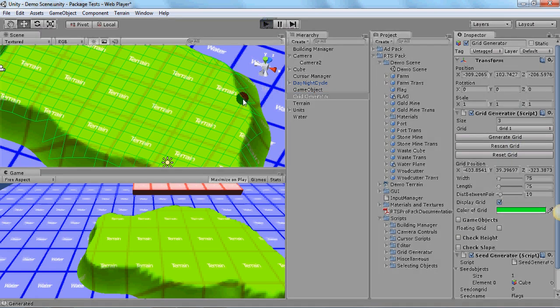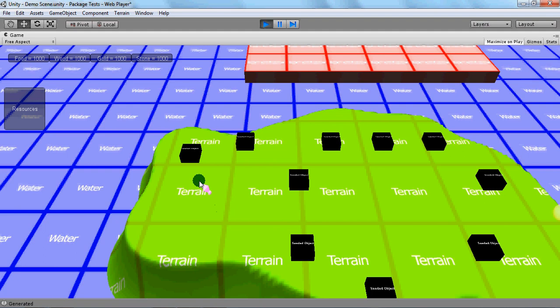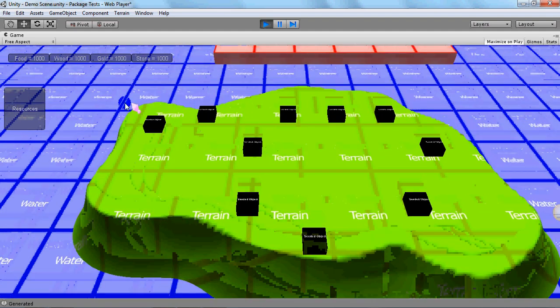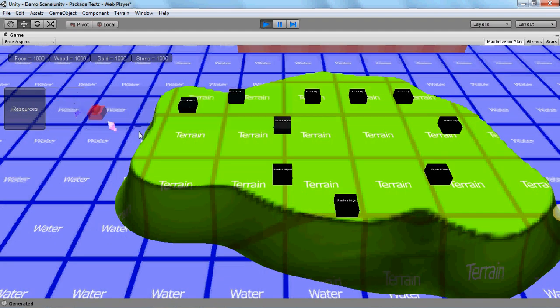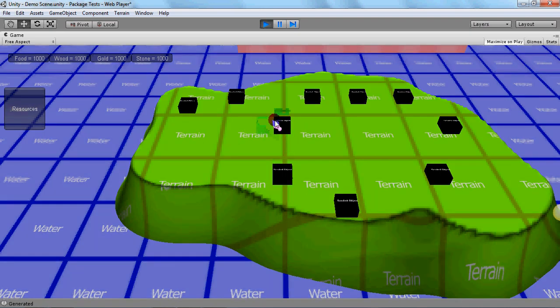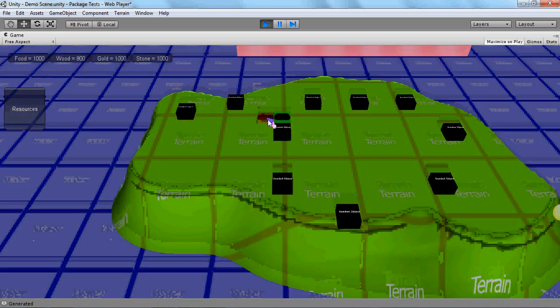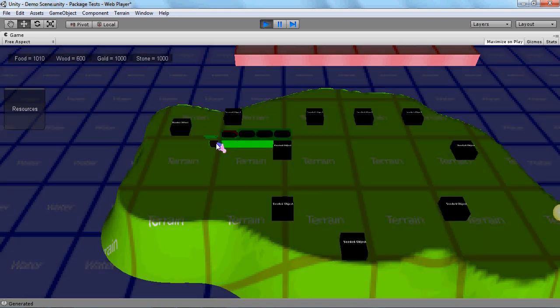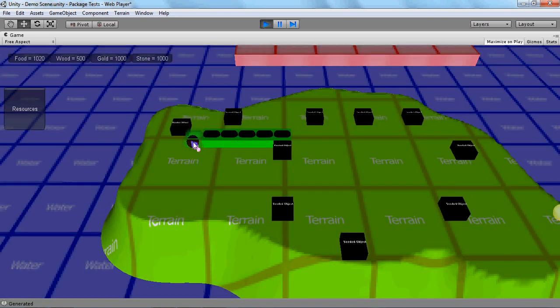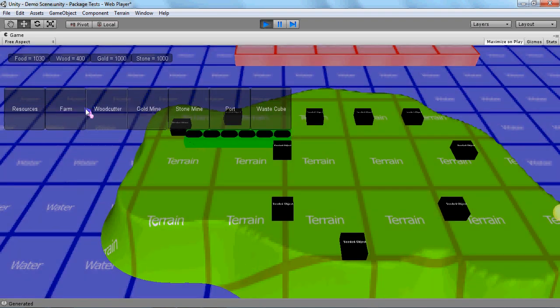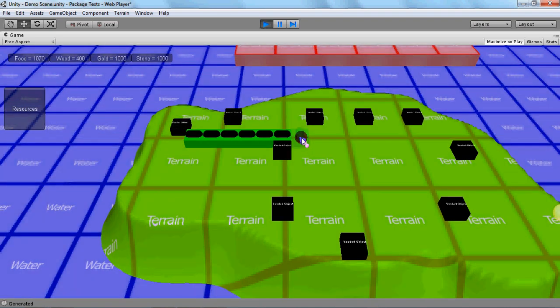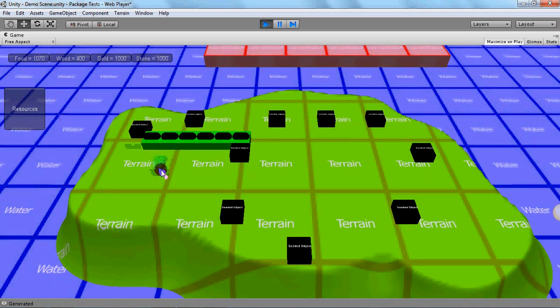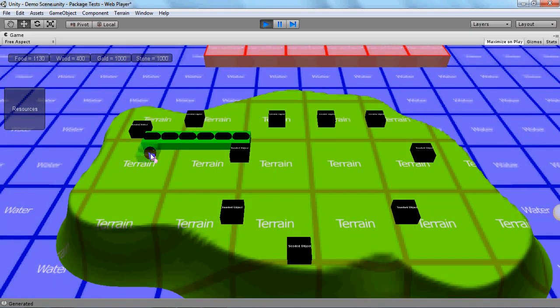Here's a seed. I set it to seed on start, so it'll just seed it right when the scene begins. I'm just going to show you the options for the building manager. I'm holding shift right now, that way I don't have to go back. This is without holding shift. Right clicking, which deletes what you're currently doing right there, and rotation of the building. It rotates 360 degrees on the y-axis.